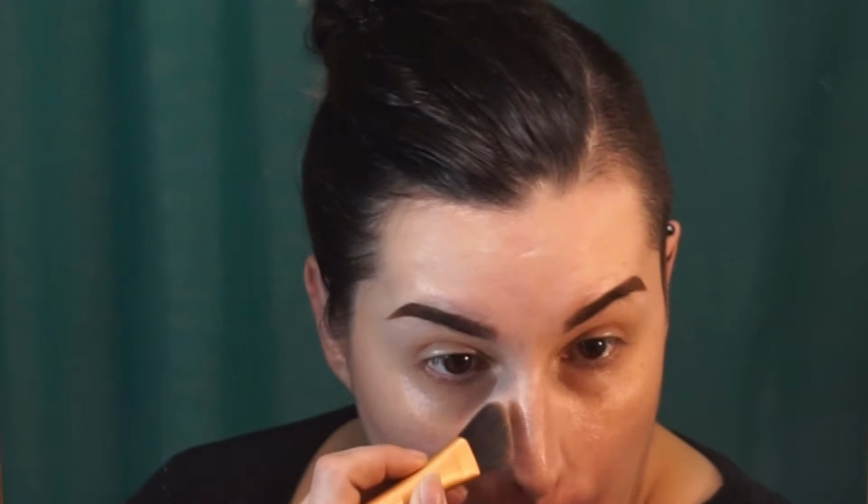The reason I don't like using pencils is that if it does not have what in makeup production is called the same slip as your under foundation, then as you blend it, it can actually pull your foundation off, and you don't want that. I really love this because if by chance I goof something up, I take a little foundation, dab it on, and it's a fix. No big deal.